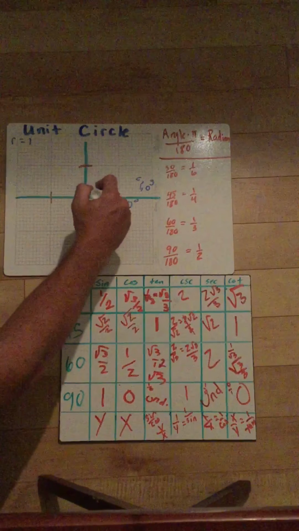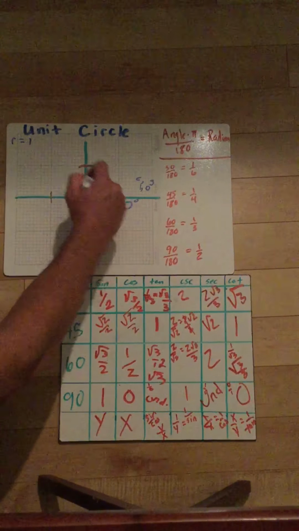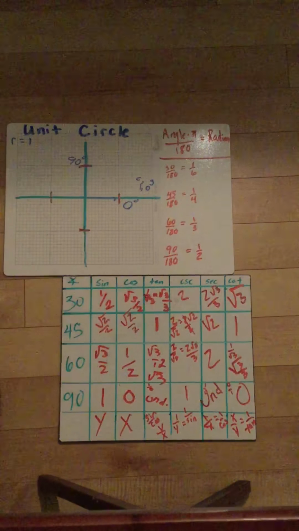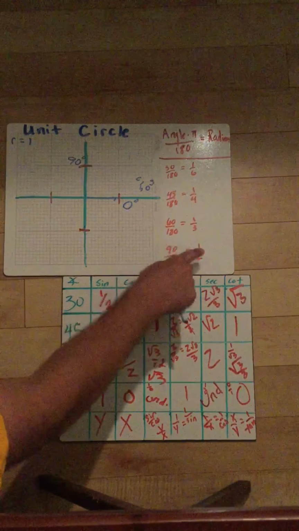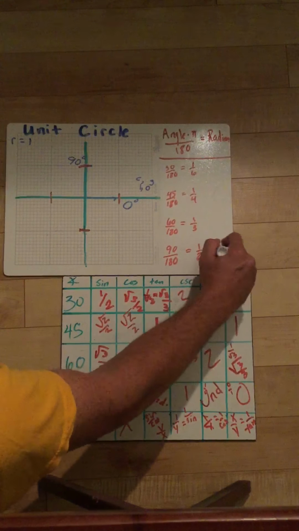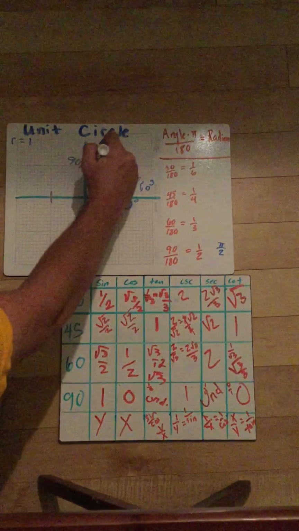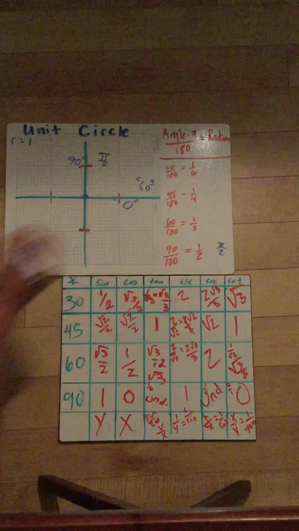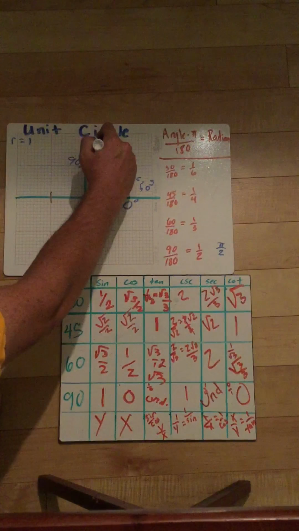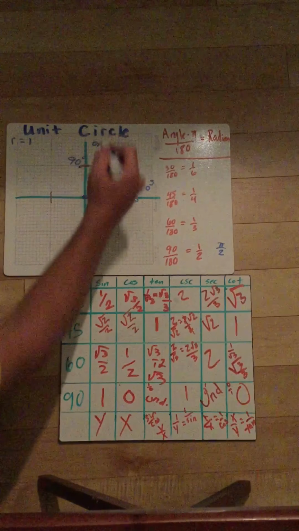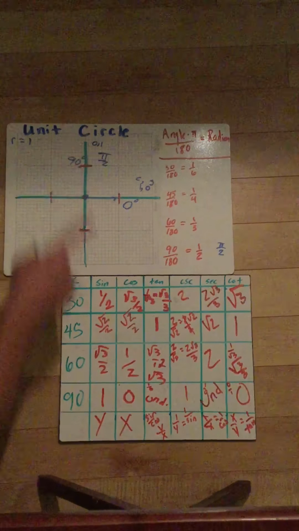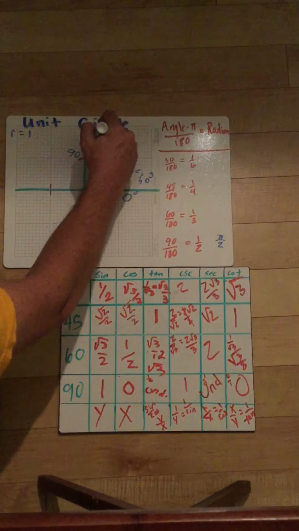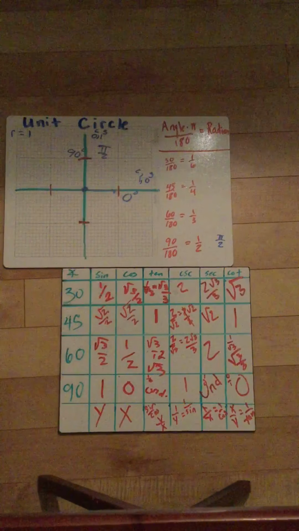Now, this is a 90-degree angle. If I drew this line here, there's my right angle. So this is 90 degrees. 90 divided by 180 is 1/2. So 90 over 180 is 1/2, or in terms of radians, pi over 2. And with it being a distance of 1 from the origin, it has gone up 1, but over 0. So the cosine of 90 is 0, which we know from down here to be true. And the sine of 90, which is the y value, is 1. So there's the cosine and sine of 90.